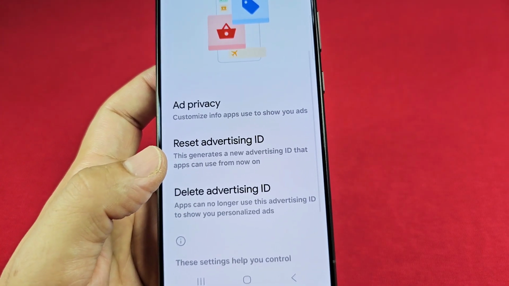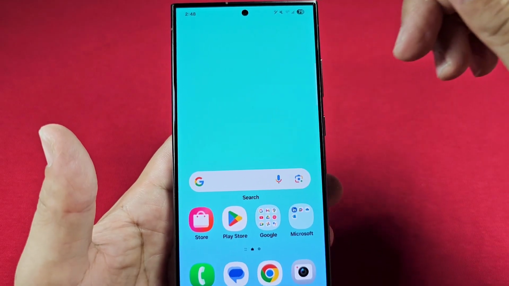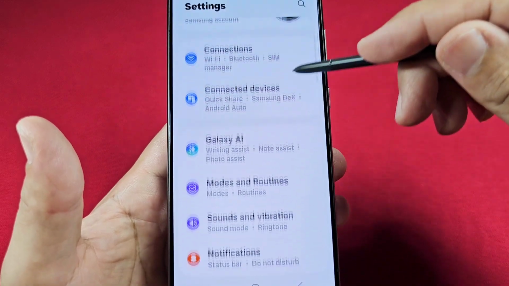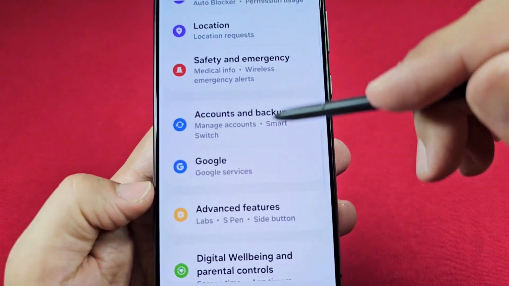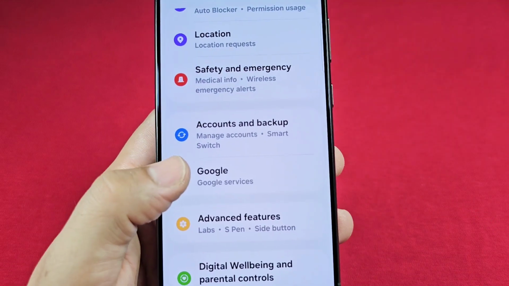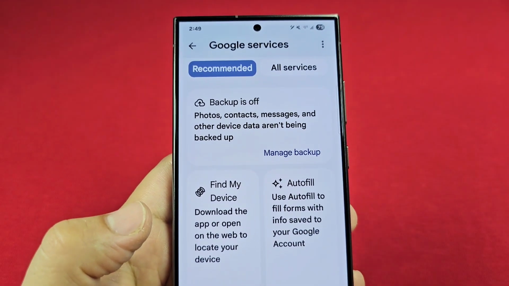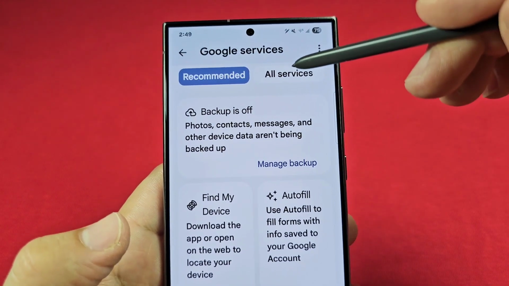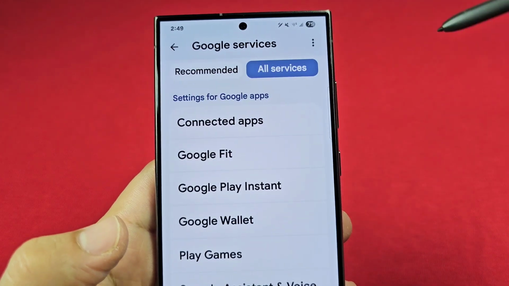Okay, now if you don't see it like this here, you can also check here. Once again, use the quick access, go to settings, then this time you're gonna go all the way down past all of this, and you're going to Google, this part right here. Once you enter here, you'll see these options. Your email will be up here. I just put it up so you won't see my email, and you'll go to where it says all services over here. So go ahead and tap on that.